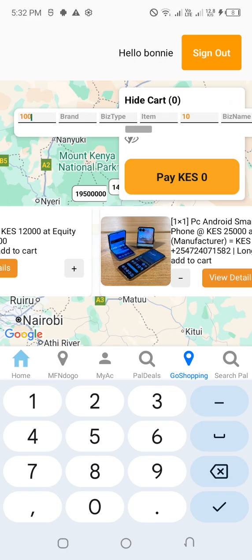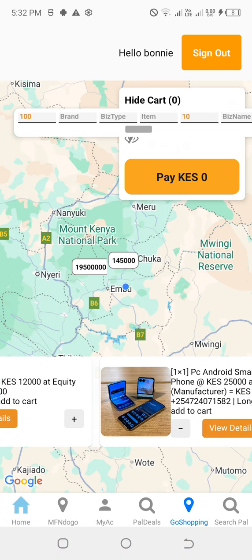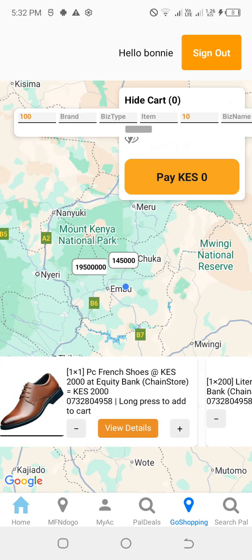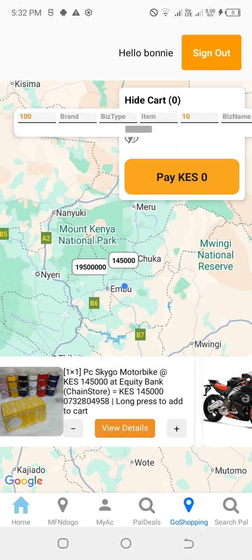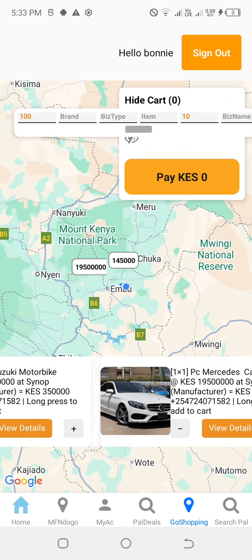Right now when you go shopping in various supermarkets, you hop from one supermarket to another. You don't know how much they are selling what, and you hop from one seller to another comparing the prices physically. But now MiFedha has this awesome product where you can just compare the prices from the comfort of your room before you embark on purchasing whatever you are going to purchase.